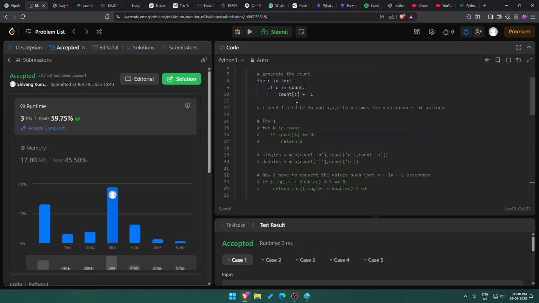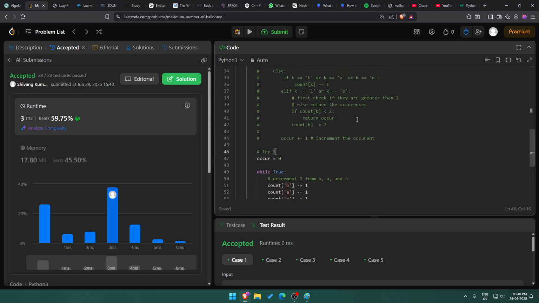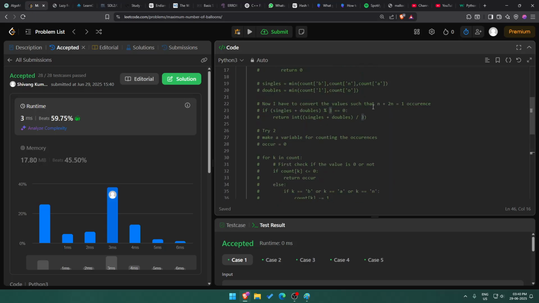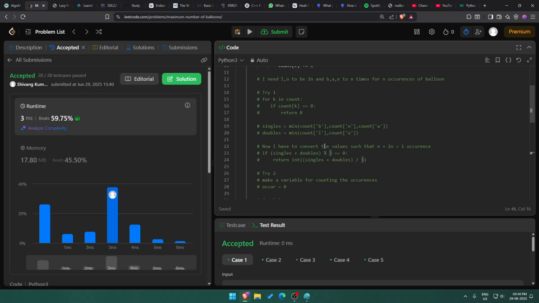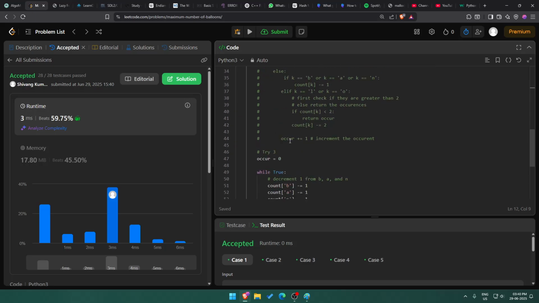So I created a count, then I just used this for one occurrence of balloon.